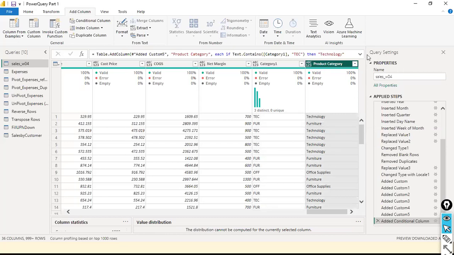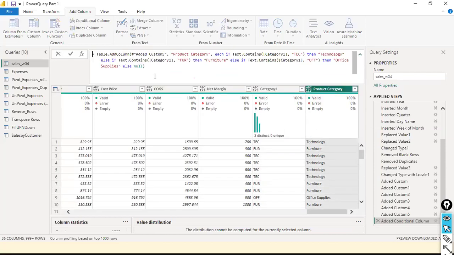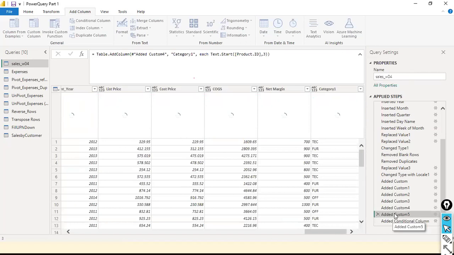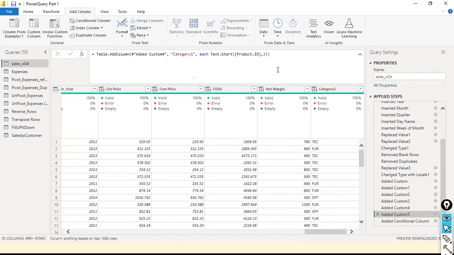Okay, so look here, when I select the product category and click on the drop down, you can see the query written by the Power Query Editor. This is the script generated automatically. Here you can see that for the product category, if it contains tech, then technology. Else if the text contains furniture. Else if we do this one. And if I click on the category column, look here, the previous one, right? If you select this one, product items. See, you are able to combine these two things together.